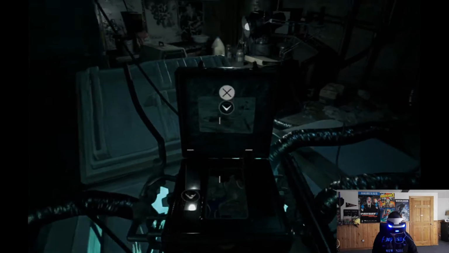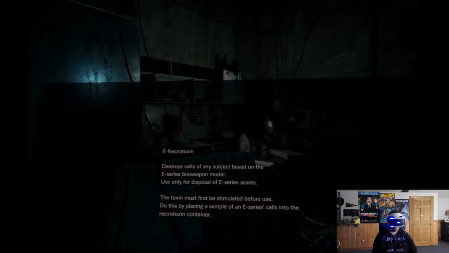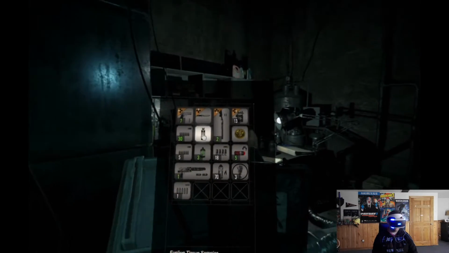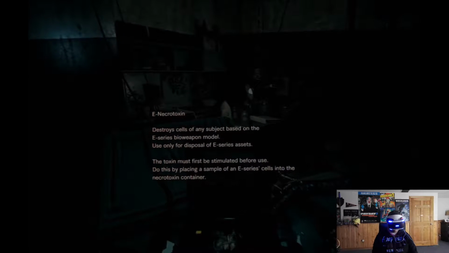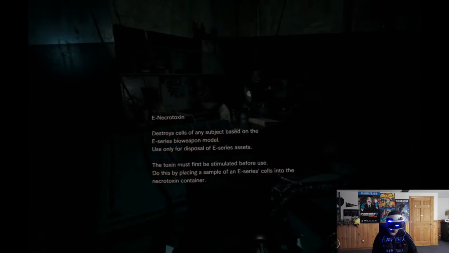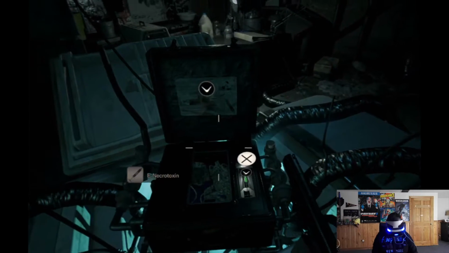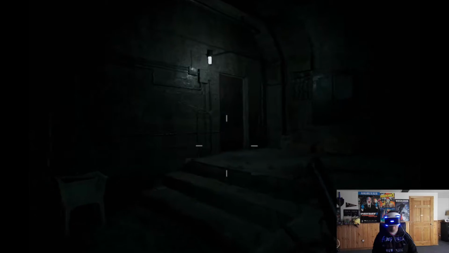This is our target. So this we seen on the boat here basically tells us how to destroy any of the subjects. Used only for disposal of the E-Series assets. And those tissue samples, put in here. It mixes with... I think it's that. I don't know what it mixes with. I'm trying to figure it out. It's only disposable use. We don't really know if that's just another test subject in there, I guess. I forget. I remember finding out. Alright, the E-neurotoxin.